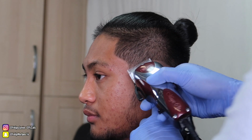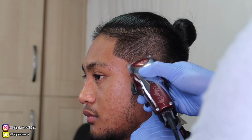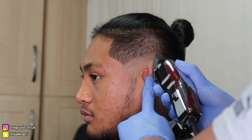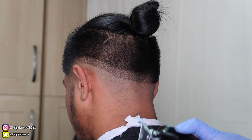Alright, cool guys, so after you do bold it out, now I've got the Magic Clip and I'm making the first guideline, guys. This is with the lever open and there is no guard, guys. So this is making a 0.5, and you just want to go about half an inch, so like a centimeter, guys.